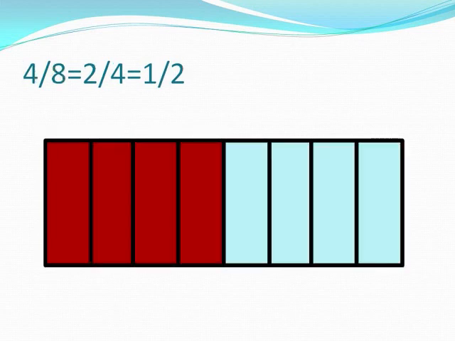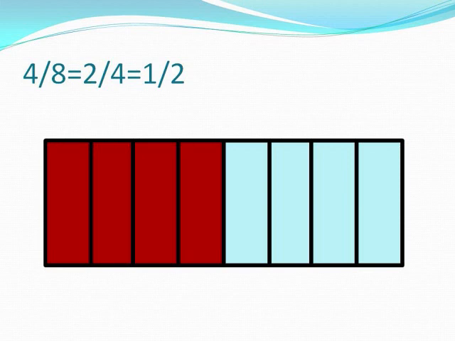Here the picture changes a little. The whole rectangle is still divided in halves by color, but the colors are each divided into fourths. Altogether, the whole rectangle is divided into eighths. There are 4 red rectangles and 4 blue rectangles that altogether make 8 rectangles. As you can see, the 4 red rectangles equal 1/2 of the whole big rectangle. The same is true for the blue rectangles. Here the fraction 4/8 is the same as 2 fourths and 1/2.